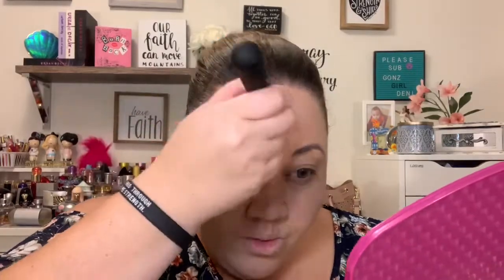I think I'm gonna go ahead and do a second pump over for this side. I want to see if I can build it up. It does feel fresh on the face, so there's one more pump. Sorry, I'm covering things. And I do a tapping motion. Will it cover these pimples?